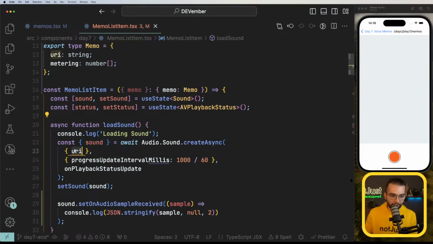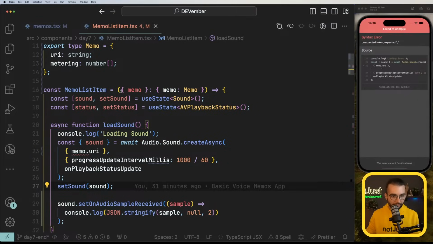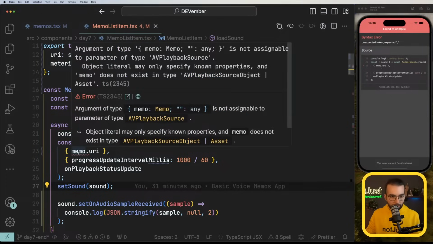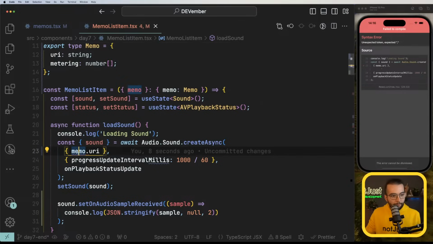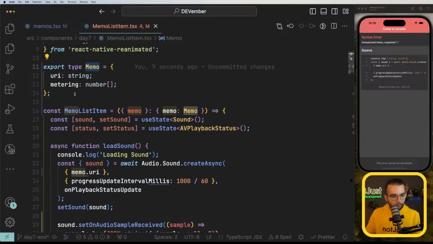Now in the load sound, instead of URI, I'm going to take it from our new object, memo.uri. Let's see where else. What's going on here? Memo. Oh, because this should be what?